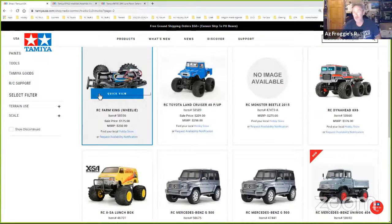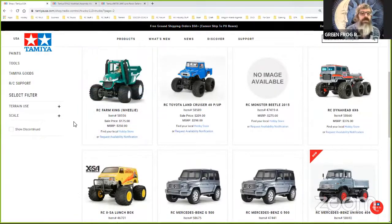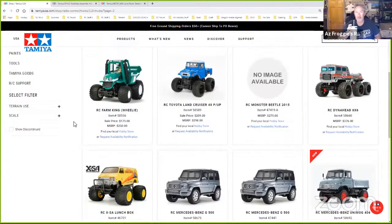It's the same chassis as a Wild Willie. Okay. Yeah, it's a comical vehicle. No, it's not. That's a full size. That's not the small one.